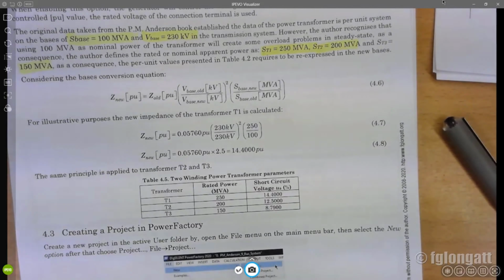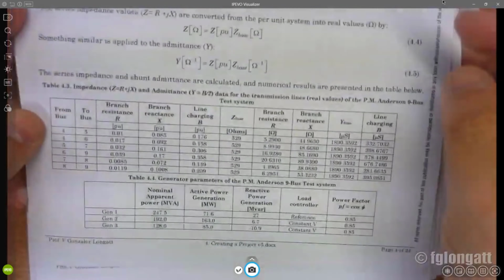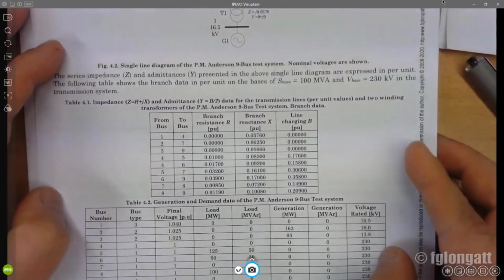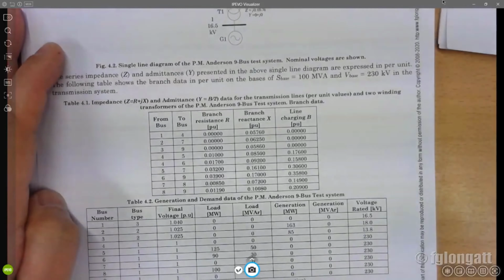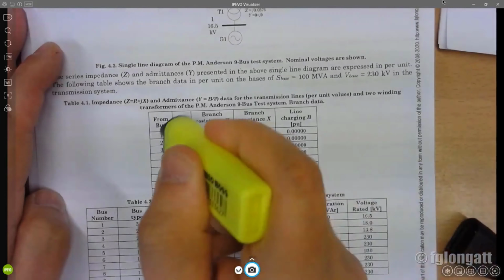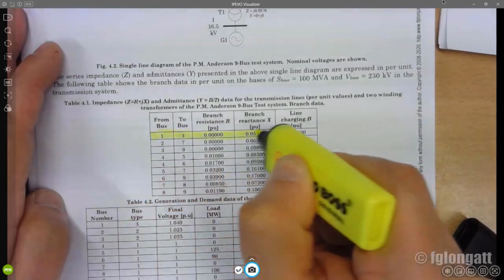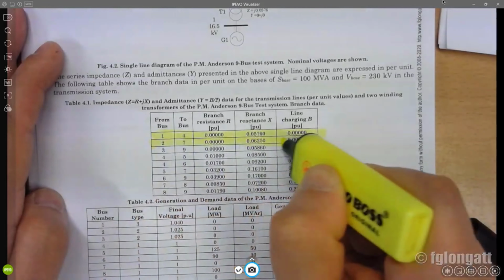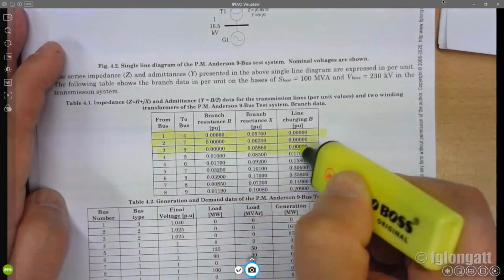Okay, but now what is the situation? The situation is that the table 4.1, you can see here, this is transformer 1, transformer 2, and transformer 3.